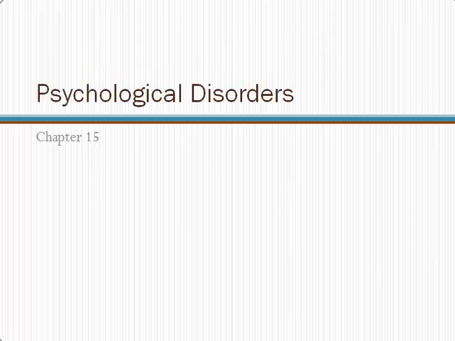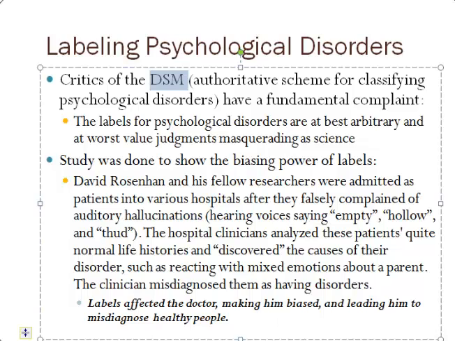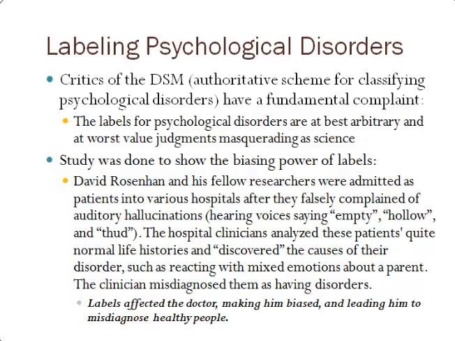And our final chapter in this course is on psychological disorders. Problems, diseases, that affect people's minds, that affect people's thoughts, that affect people's personalities. First thing is that there is actually an authoritative scheme for classifying psychological disorders, the DSM, or the Diagnostic and Statistical Manual. And that obviously is a very useful thing for practitioners that are looking to diagnose people. But on the other hand, it also could cause some problems, and there are some criticisms.